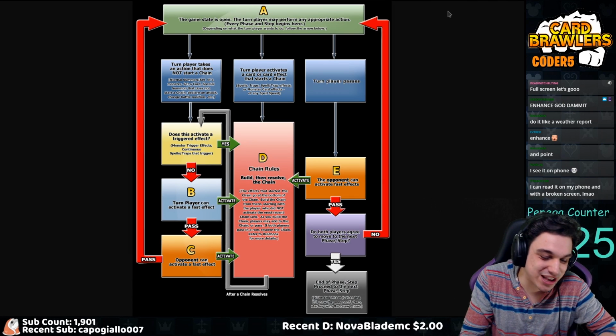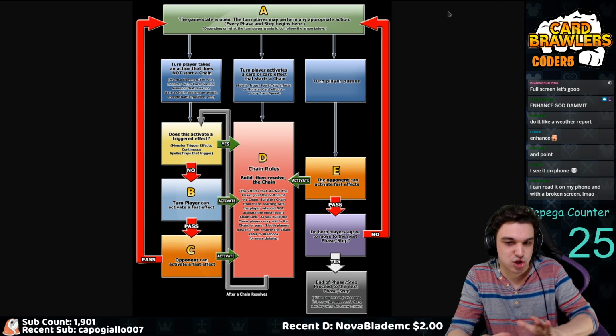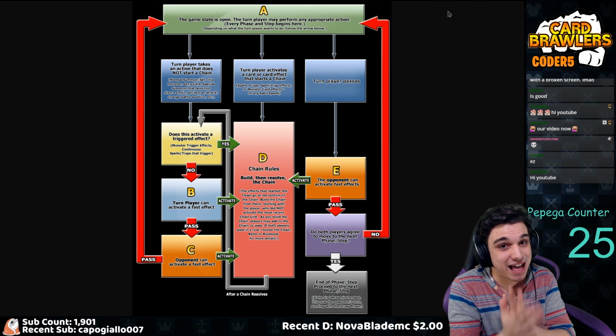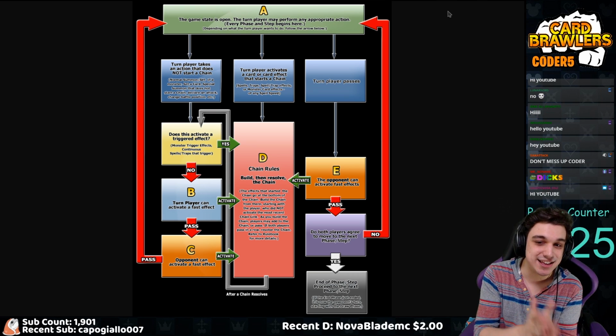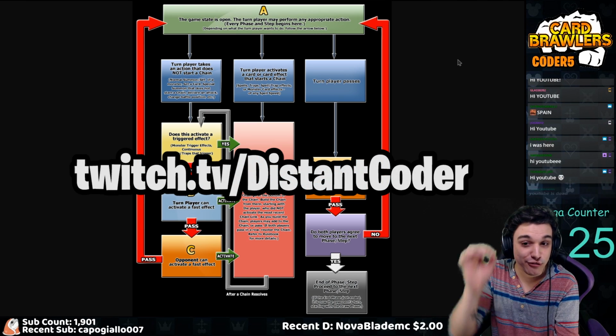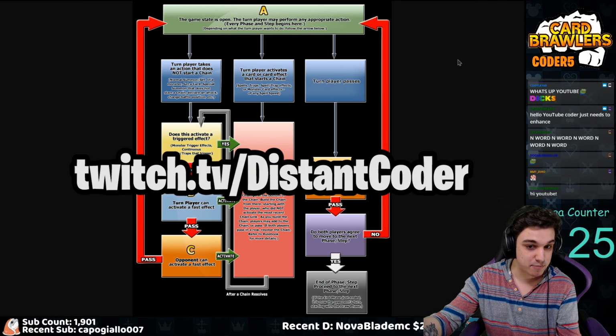What's going on, YouTube? So today we're going to have a quick discussion about the fast effects timing chart as well as turn player priority in any given phase. What I have on the screen is the official fast effects timing chart put out by Konami.